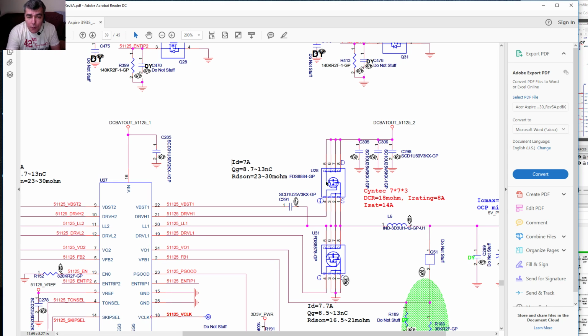you can see you have 4 pins, which is drain here, all together. Source, you have 3 pins, and you have gate, 1 pin. That's why the Mosfets have 8 pins, 4 pins each side. And you have two Mosfets here, yeah. Also, you have the coil. We spoke about the coil in the last video, yeah. The coil is here. The ceramic capacitors are here.